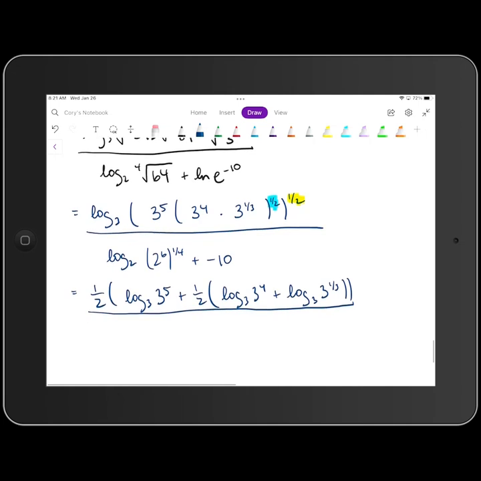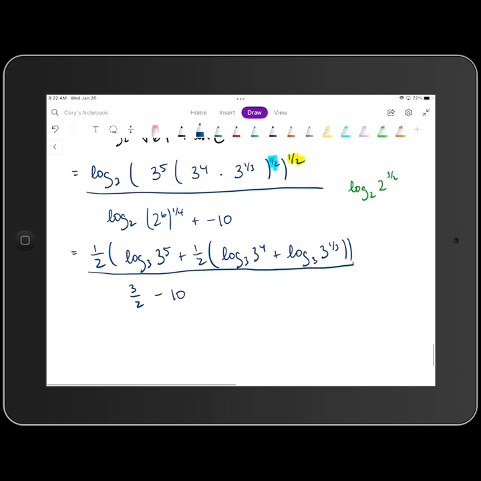And then in our denominator, when we have a power raised to a power, we multiply the exponent. So our first term on bottom, I'm going to rewrite this over here because I just don't want to work out another step. So when we have a power raised to a power, we multiply the exponent. So that's the log base 2 of 2 to the 6/4 power. 6/4 simplifies to 3/2. And the log base 2 of 2 to the 3/2 power is going to wind up becoming 3/2 minus 10.